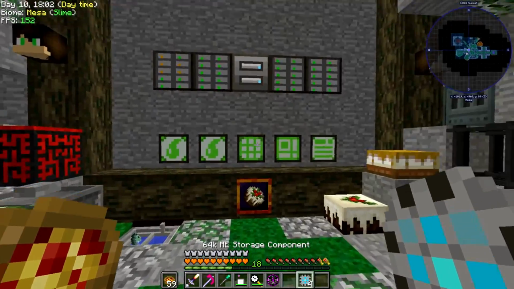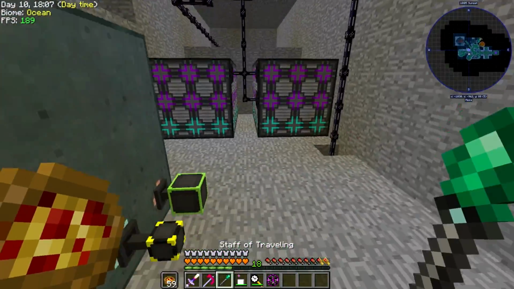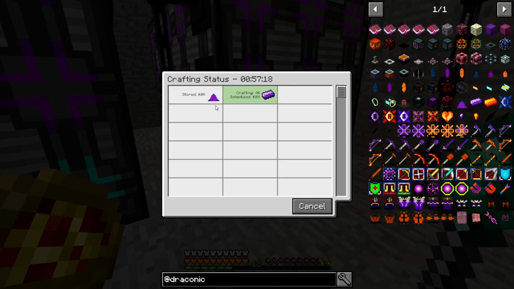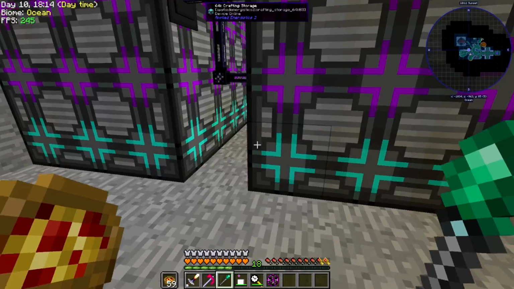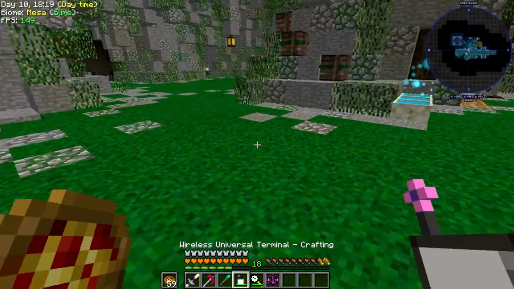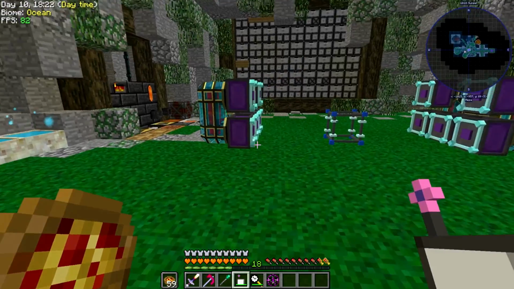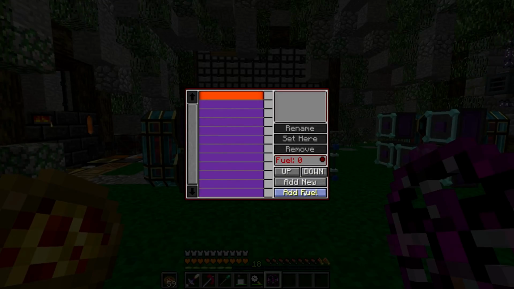464k ME storage components. Sure. I'm going to craft those into probably more crafting storage. Yeah, I did this in between cuts. I didn't mention, but I made a bit more crafting storage. Almost the entire bottom is filled with 64K crafting storage, but we have all of the processors anyway, and that just some auto crafting. So how this works is, I believe you add fuel.